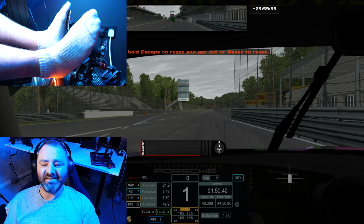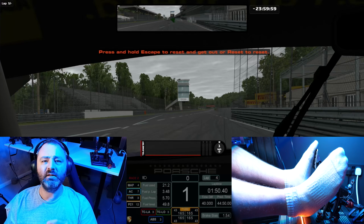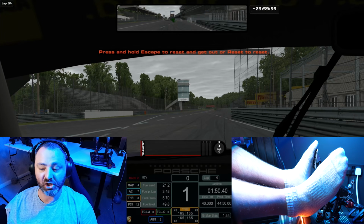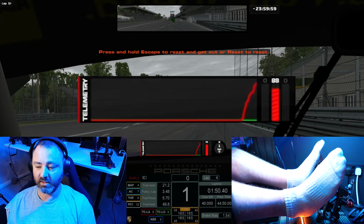Here we are in the simulator, and we're going to do a brake test. Now, the way I like to do brake tests is I like to push the brake down all the way to like 90%, and then just let it relax slowly and see if I can hold it all the way down to like number 1. That's a good way of seeing if there's any big drops, for example, in the pressure of the brake. And yeah, let's just get straight into it.